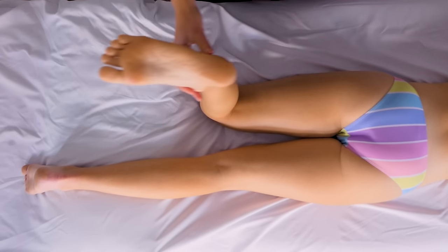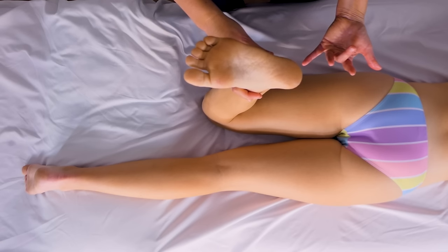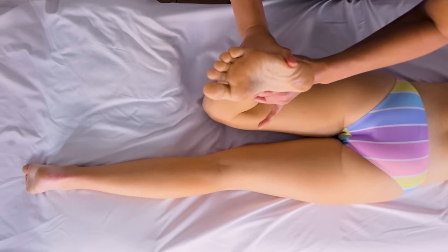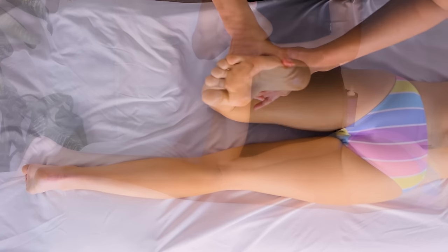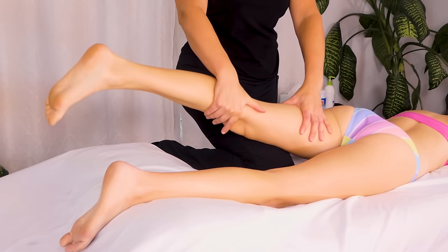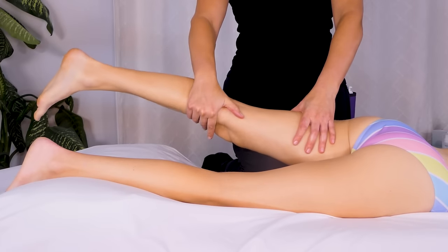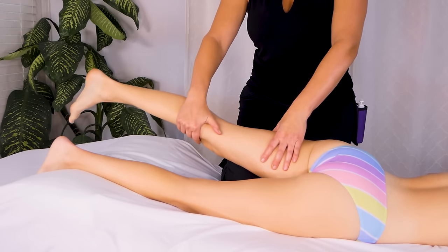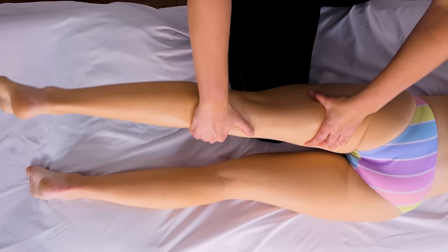And from there, we're gonna go ahead and stretch on the underside through her psoas. This is a great one. So we're just gonna lift up the leg, give a little stretch, and then you're gonna put the knee under there. And you're just gently gonna roll that leg in towards you. And trust me, they can feel it. It doesn't seem like you're doing much, but you most definitely are.